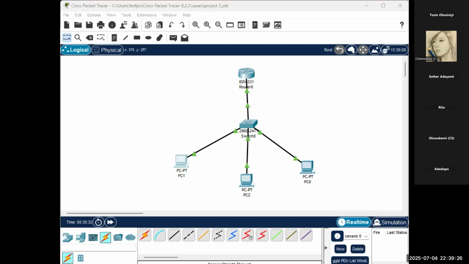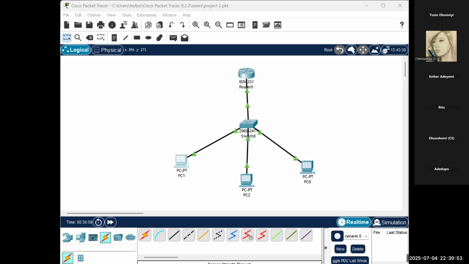You don't need to go in between tabs again, since we're still coming back here. Just ping and we'll see what's happening. Command prompt. Ping 192.168.1. I hope I can remember that. .2, right?